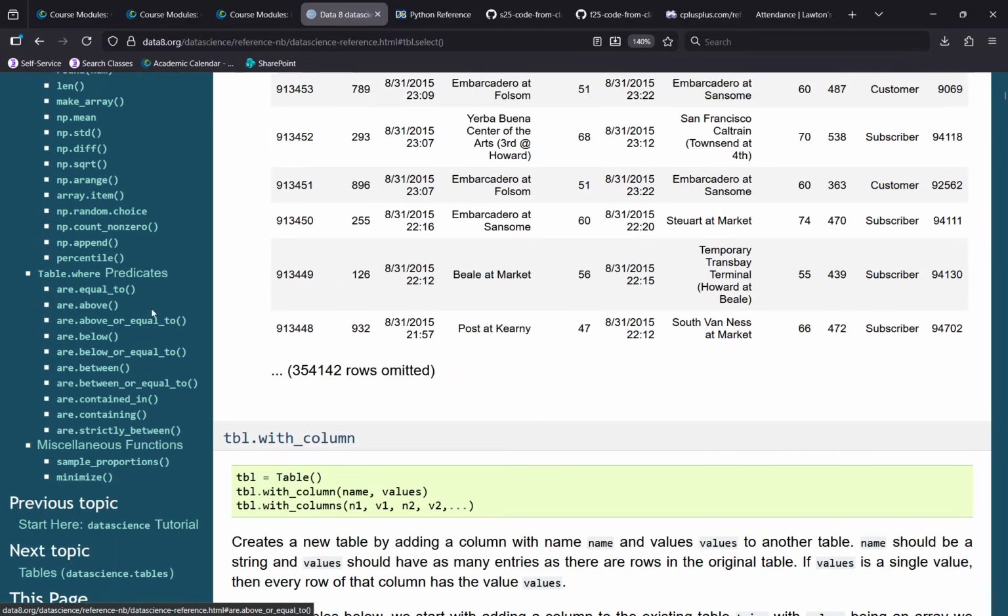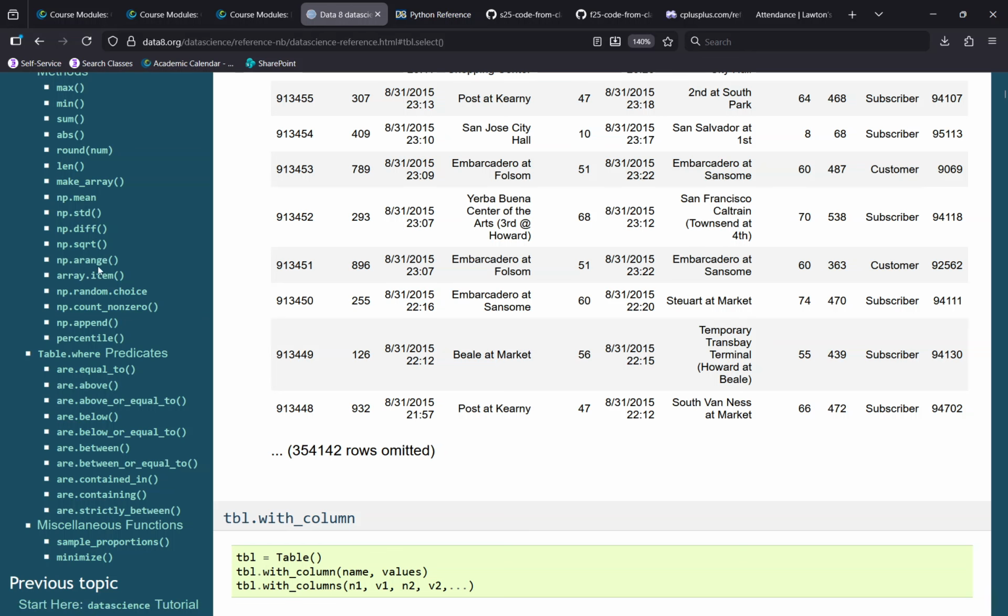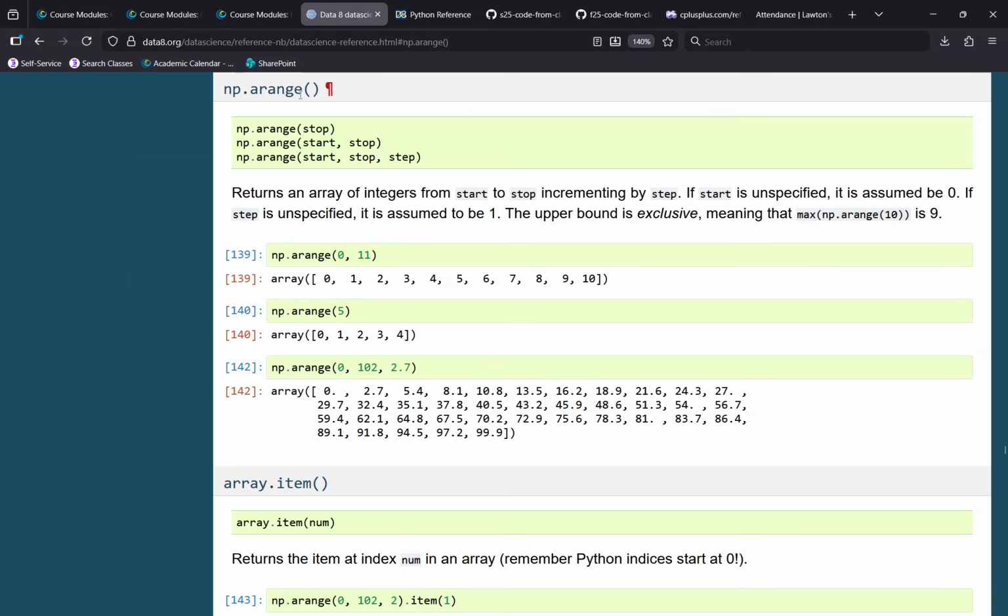And one of the most important ones was np.arange. So that gives you back an array that holds a range of values. That's kind of why it's called that. And there's 3 different ways that you can call it. You can call it with just a stopping point, with a starting and a stopping point, or with a starting point, stopping point, and how much to increment by, or decrement by if it's going negative. Just remember that the stopping point, whatever you give it, it's going to go up to but not including that value. So that's always important to remember. It does always start at the starting value. By default, if you don't give a starting value, it's 0.